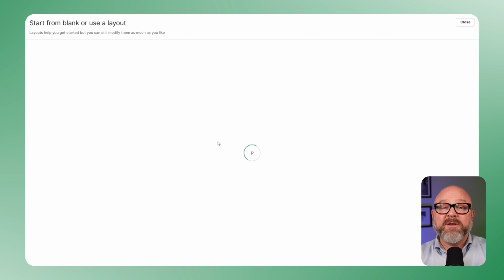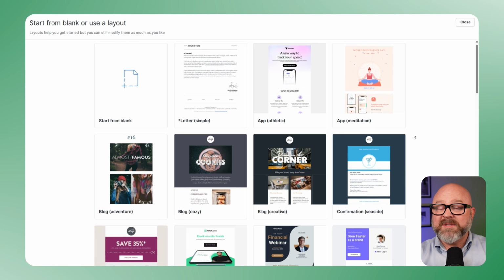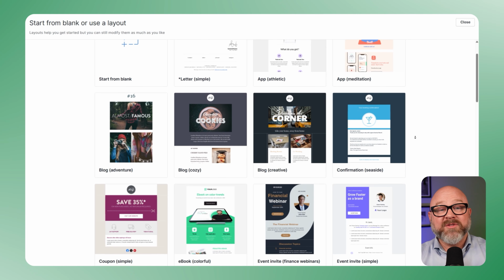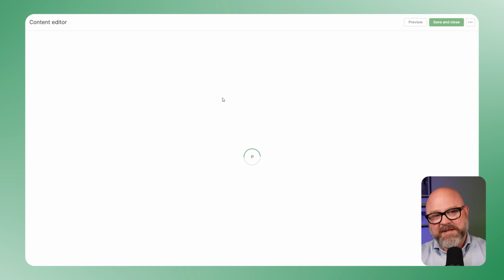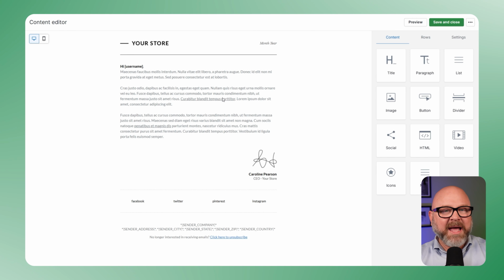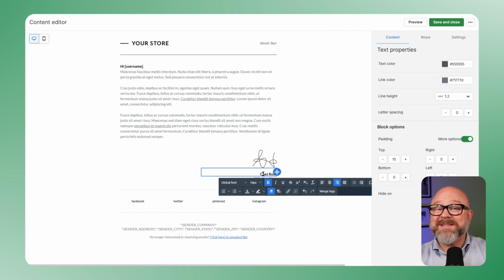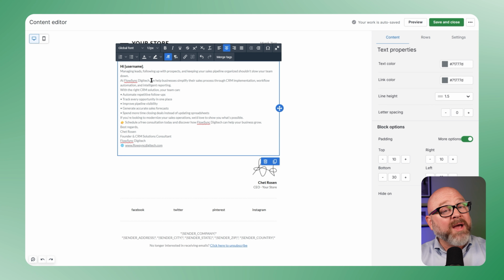For this tutorial, we'll create from scratch and click on the Create New option. Here you can either choose a ready-made template or start from scratch using that drag and drop builder. Starting with a template is a great way to save time. So for this tutorial, we'll use a template and select the Letter Simple template. This layout is very clean and easy for your clients to read. After that, you'll be taken inside of your editor. Once there, design your email by adding text, images, buttons, and other elements as needed. You can easily customize the layout to match your own business style.